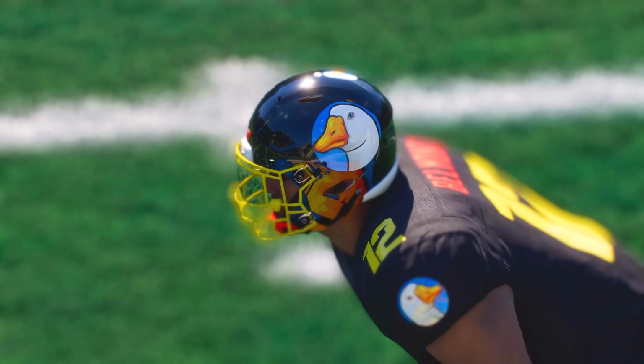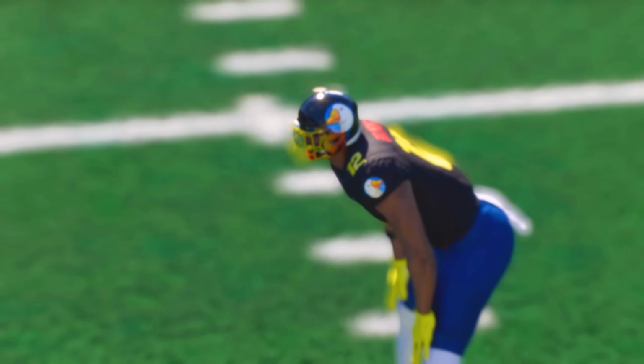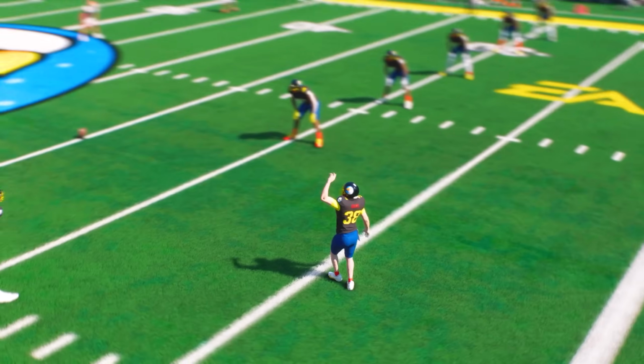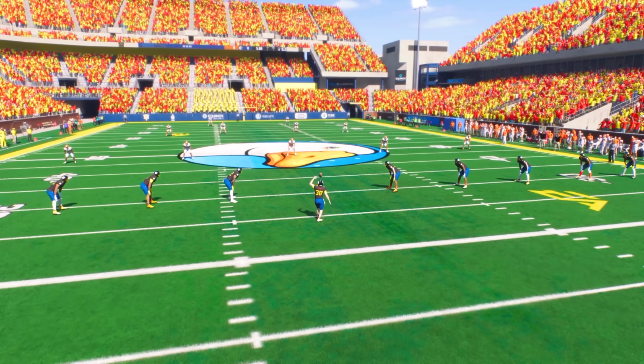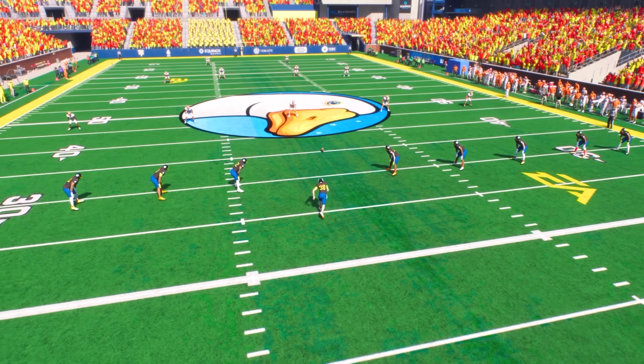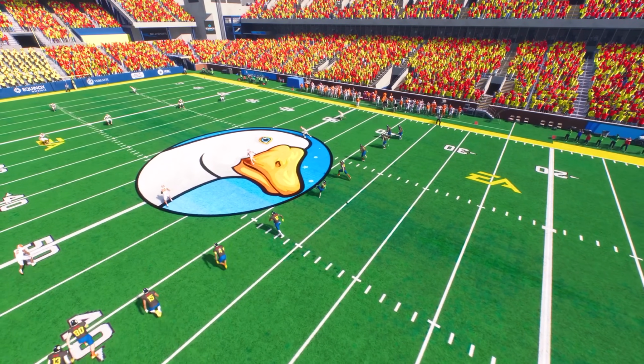Look at the reflection of the stadium, guys. I mean, look at the stitching on the jerseys. This is honestly a dream come true for anyone who's ever played a football video game, any sports video game, and wanted to create a team. To be able to put your logo in the game and have it look this good and this real.